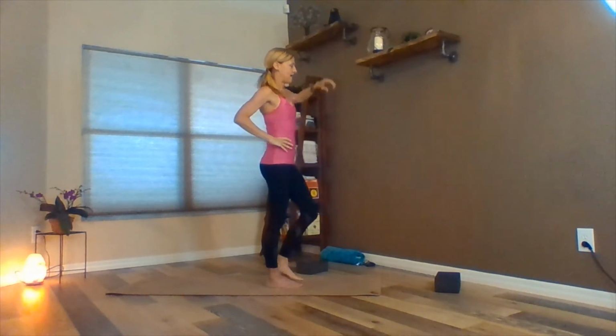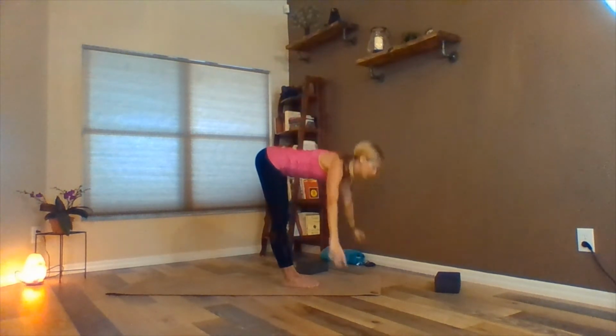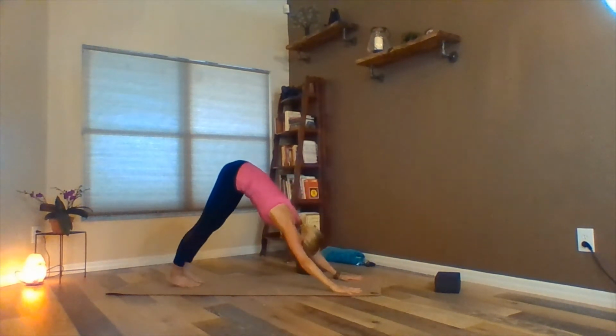Release, and mountain pose. Inhale, the arms up overhead. Exhale, Uttanasana, forward fold. Half lift, inhale. Vinyasa, exhale. Cobra pose or upward facing, inhale. Downward dog, exhale. All right.